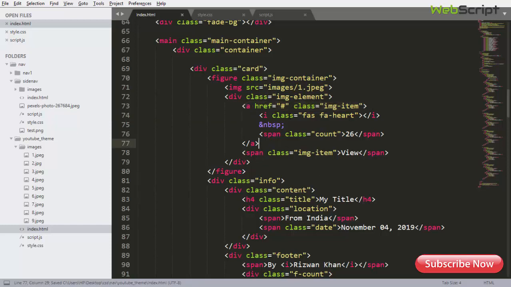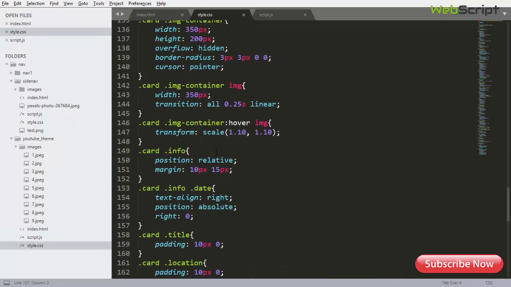So just give it. So img icon element, you can see, or make sure you have image container as a position related. Then only you can apply position absolute to this img element, and it will not go outside. Okay, so just come and see image container.